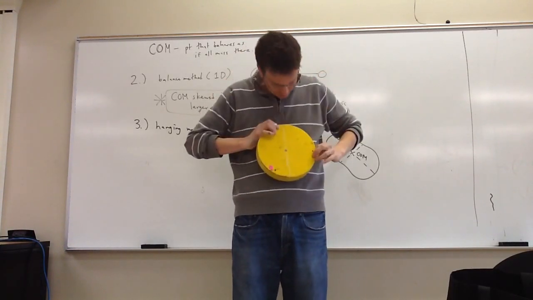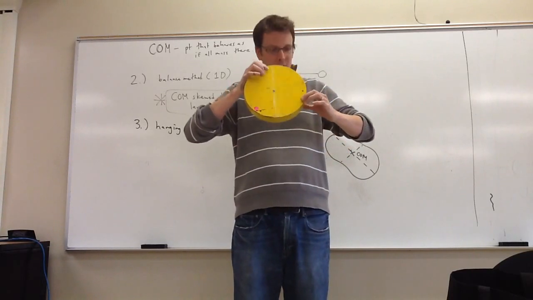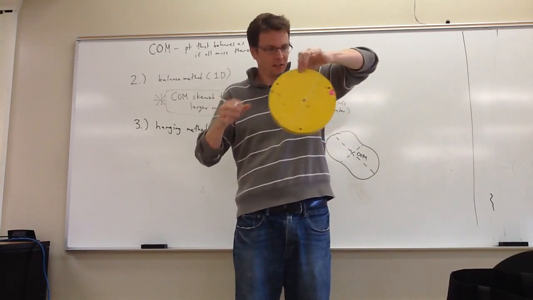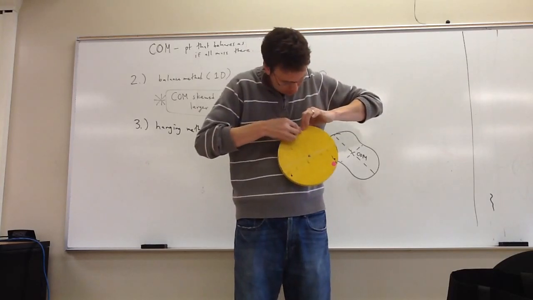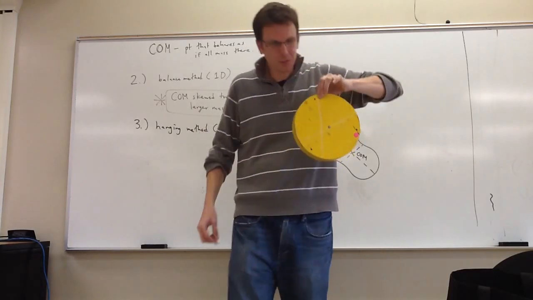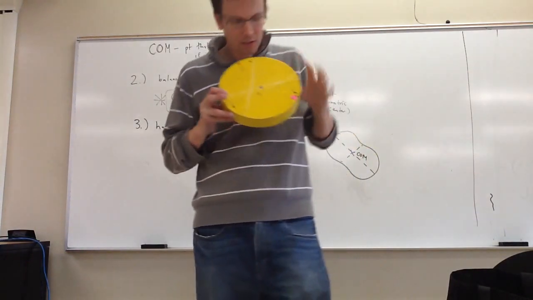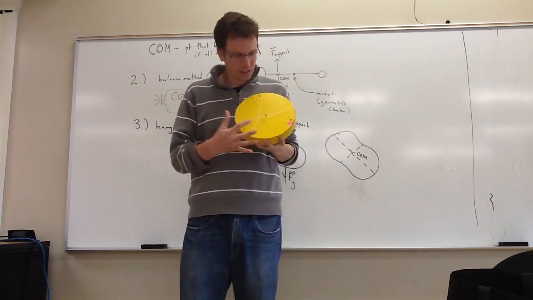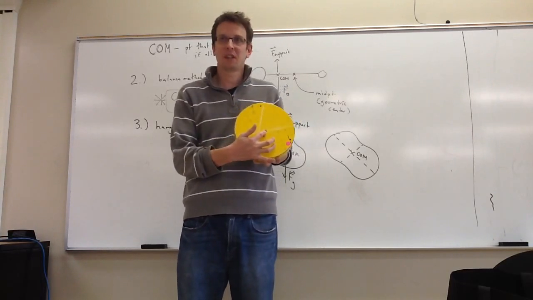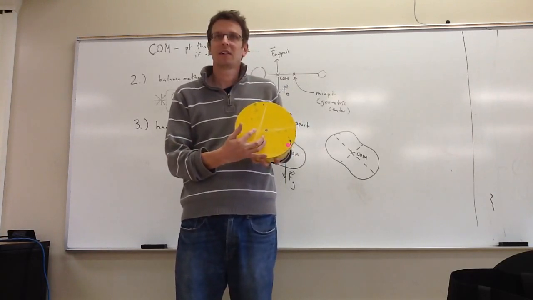It's hard to do like this, drawing a vertical line. And then I'll do it again, hang it like this. No, I mean like this. And there seems to be something wrong with this disk. The center of mass is getting, this is the geometric center, it's getting pulled to one side.